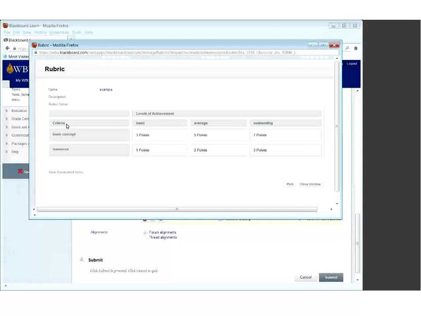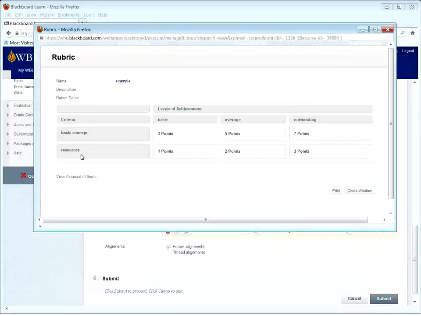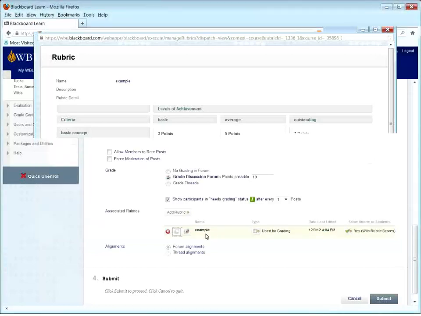All right, so in the rubric, you can have certain criteria that you want to look at, and then levels of achievement go over here. So I can assign points for certain accomplishments. Now this rubric really doesn't tell the student very much. It's just strictly a point kind of rubric.